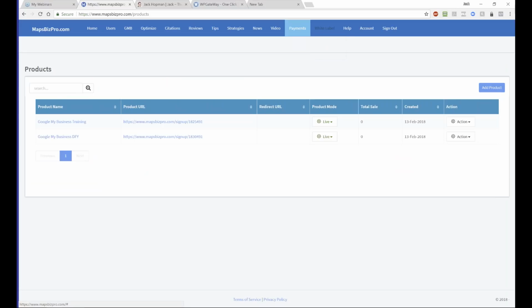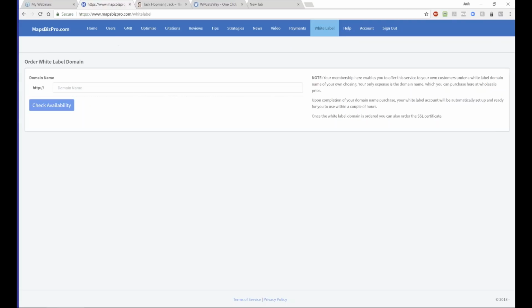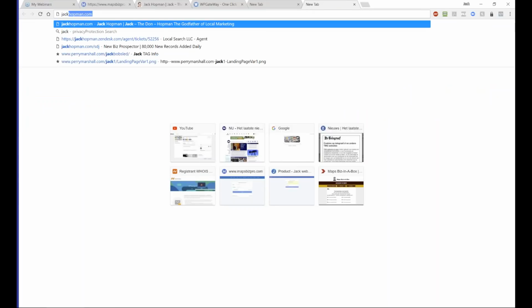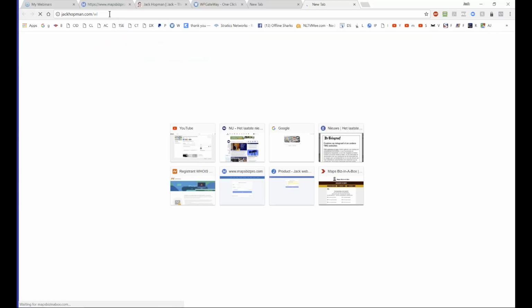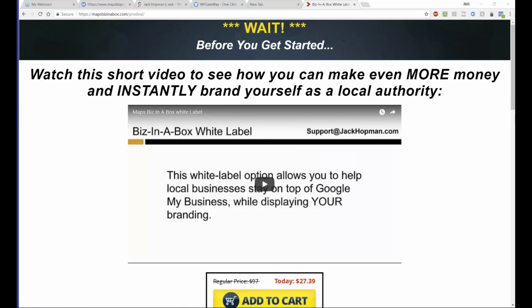When you click on this link, white label, it will redirect to the sales page if you haven't purchased it. Let's see what the sales page is: jackhopman.com/whitelabel.